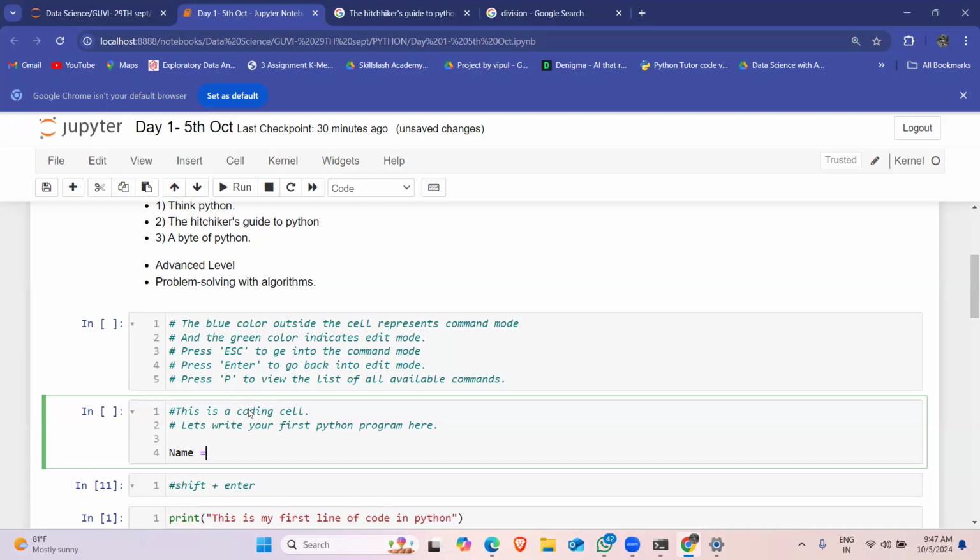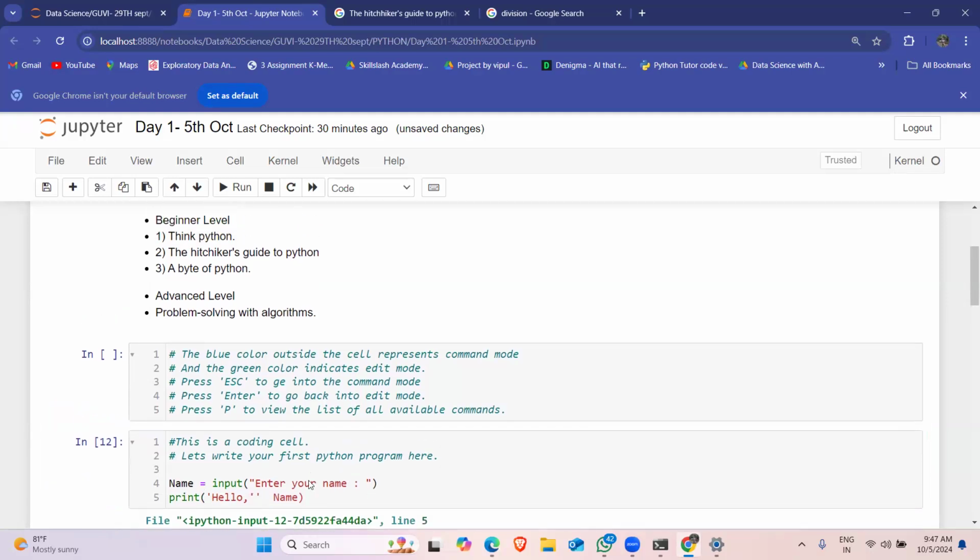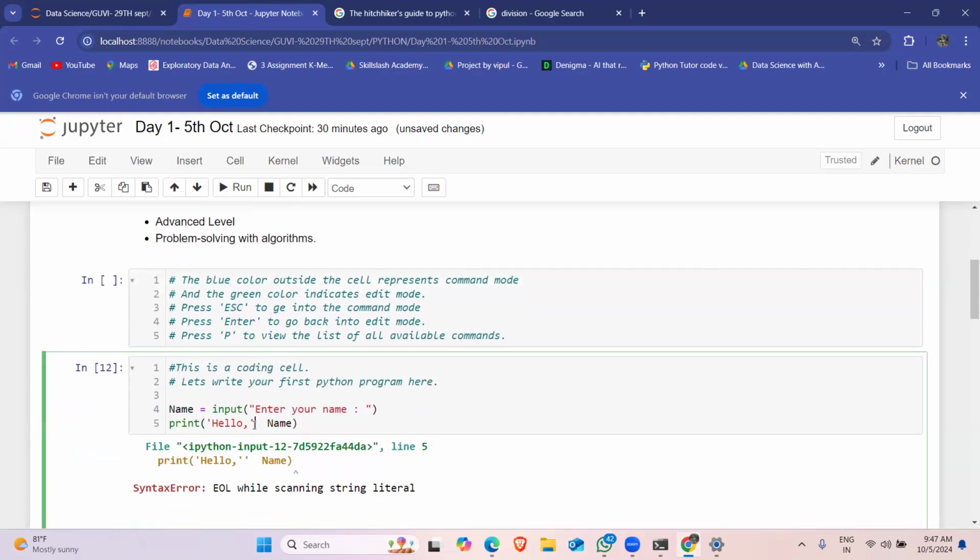For example, I write name equals to input, and I'm taking input from the user using the input function, asking the user to enter your name. And I'm going to print hello, comma, name over here. Comma should be there.